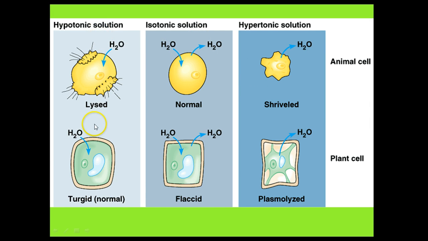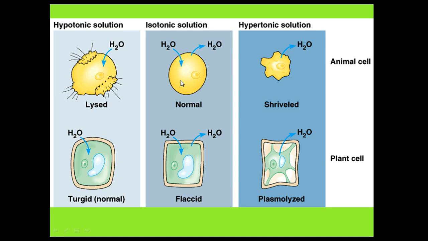Here we're talking about hypotonic solutions, isotonic solutions, and hypertonic solutions. Okay, here are our animal cells up here. And here's a hypotonic solution. If we place a red blood cell in a hypotonic solution, then the cells are going to swell and burst. And the reason for this is it's not like a plant cell that has a cell wall protecting it, so lots and lots of water is going to move into the cell, and it's going to make it burst.